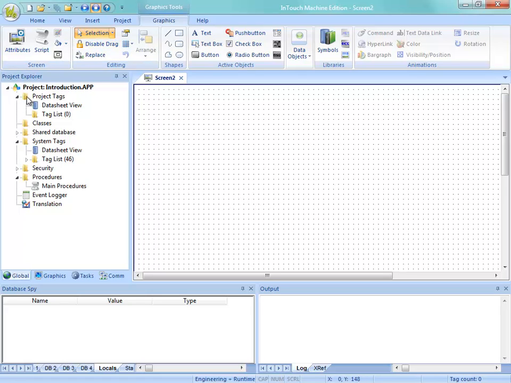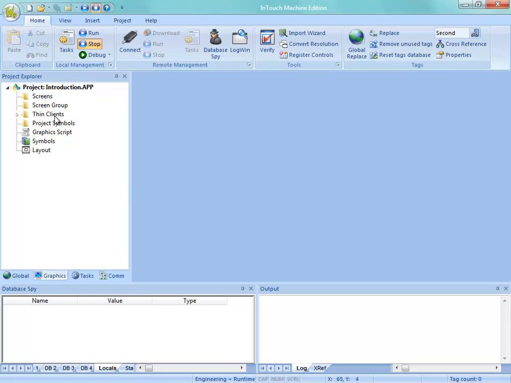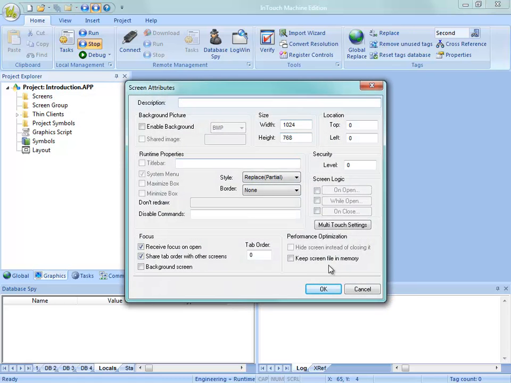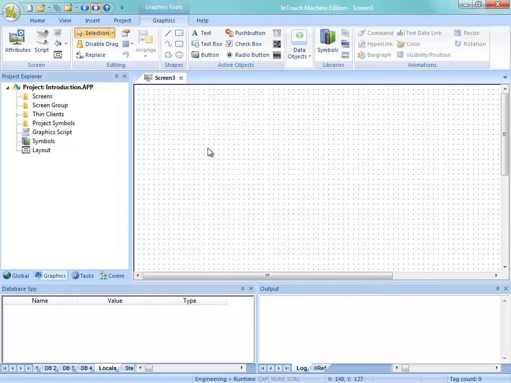While you're here on a screen, previously when we created this application, it automatically opened up a screen. And if you need to insert a new screen, let's say I can right-click and click Insert, and here's my default resolution when I started this project. I can click on OK, and here's my screen workspace area. Here under the Graphics tab, and this Graphics tab will only be viewable when you have a screen open. Here's where I can insert shapes, active objects, data objects, and then put animations onto some of those shapes and objects.